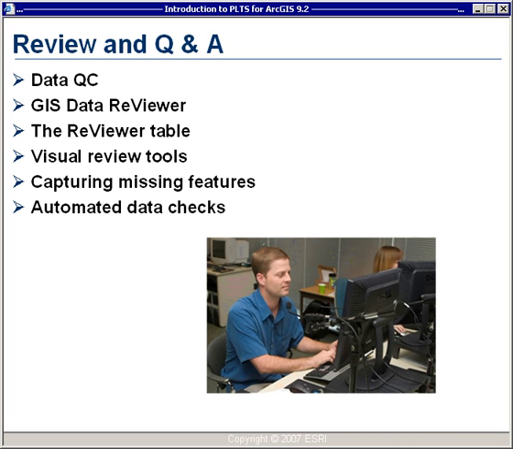Another question, again from Kurt from Clearwater. Can the Reviewer geodatabase live in SDE? I'm glad somebody asked this question because the answer is yes at 9.2. In previous versions at 9.1, the Reviewer geodatabase actually was a personal geodatabase, but one of the many enhancements that we made to the Reviewer at 9.2 is that you can now store the Reviewer information in your enterprise database. It supports versioning, and so you can have this central place where everybody is going in and storing their information, and therefore it works quite well with the JTX enterprise workflow. So the answer to that question is yes.